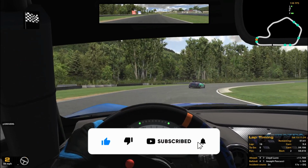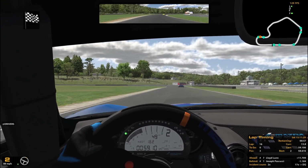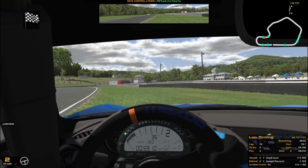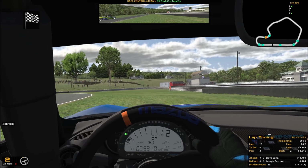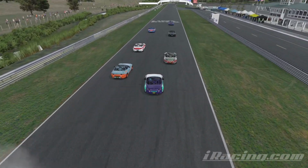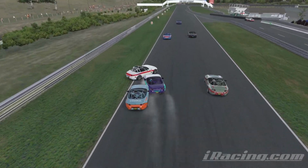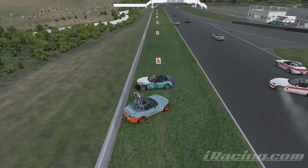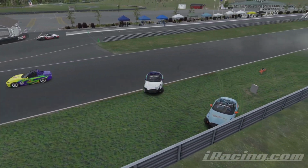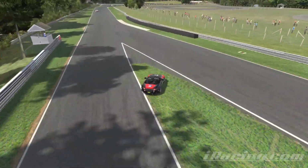So what I'll do now, guys, I've just edited some little incidents out to the end of the race for you to take a look at, and I will try and talk through them the best of my ability with the data that I have, just to try and indicate what went on. So this was the beginning of the race. This was the incident that I seen in my rearview mirror. A couple of cars going off, hitting each other. I think a couple of these drivers actually did log out of the game.